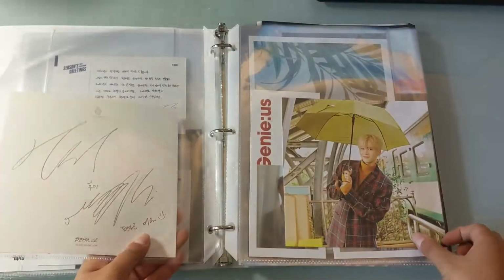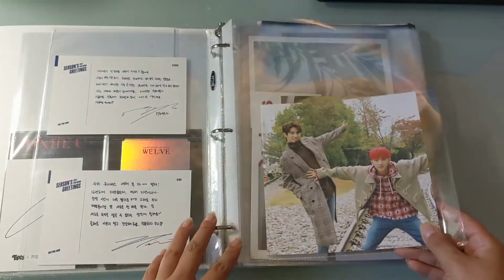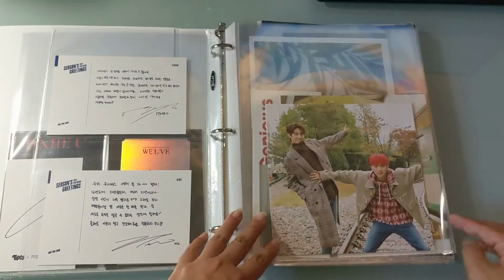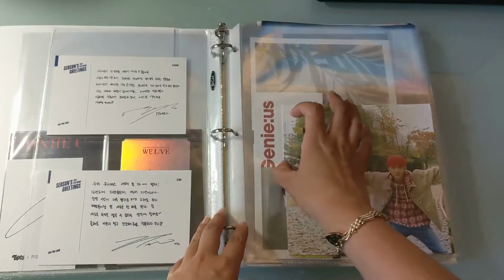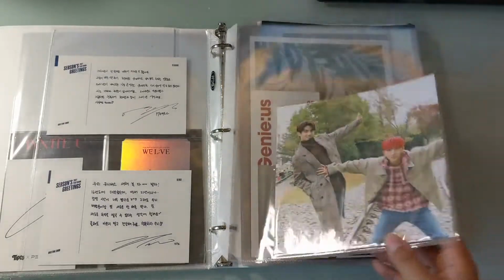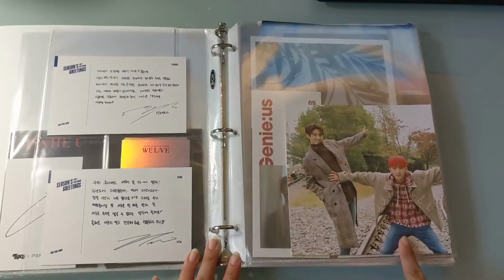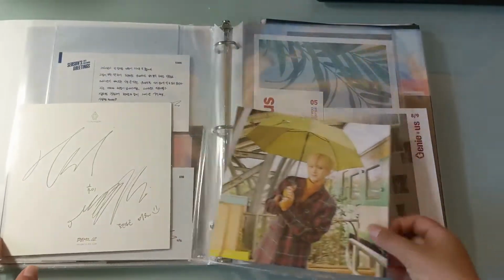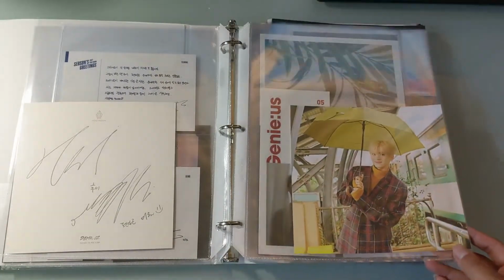These 2 postcards here are from Demo 2. Now these postcards are kind of weirdly collected, but because they're from an older album, a lot of people tend to price them a little higher. I see these going for as cheap as like 4 USD each and as pricey as 12 USD, and they actually sell at that 12 USD price point. I pulled this in my own copy that I bought for the photo cards, and a friend was downsizing her Yan'an collection, and I managed to scoop this one too because I don't think anyone else expressed interest.